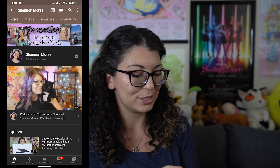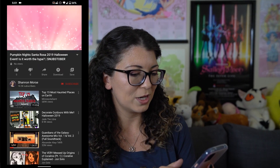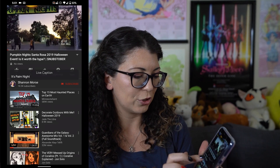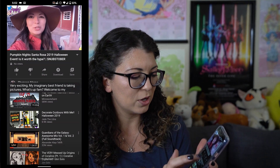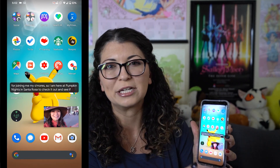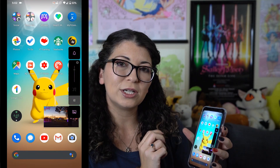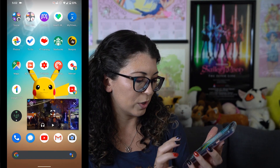If I turn that on and go over to a YouTube video — I'll open up my Pumpkin Knights video — I do have this muted but when I start talking it will show me live captions, and I can put those captions at the bottom of the screen or right on the video. It works if you tilt your screen as well and it also works if you lower the YouTube video so it's just a little picture-in-picture. Once you want to get rid of it, just click on your volume button and click on the captions icon to disable or enable it.